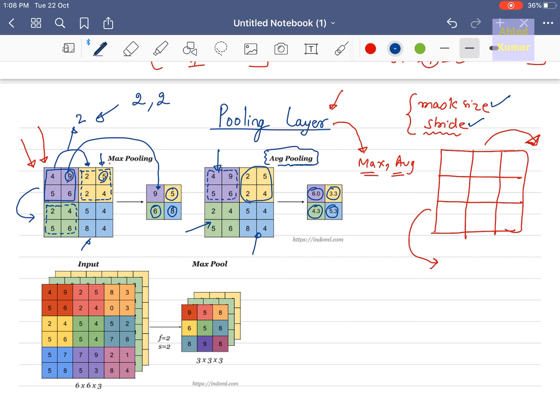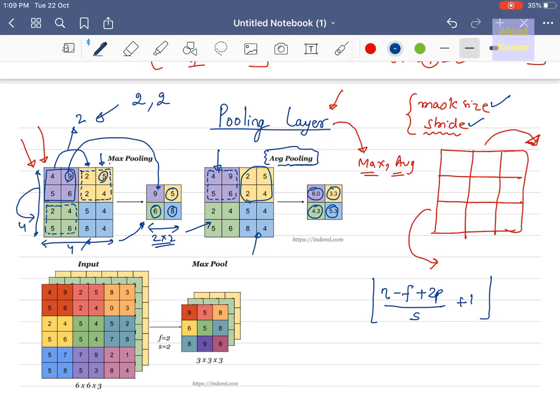So this is basically pooling. What is the main function of pooling? The main function of pooling is to reduce the dimension of the image. As you can see here, the dimension of the image is 4 cross 4, so it reduced to 2 cross 2. And one thing is important here, that the formula that we discussed, that is n minus f plus 2p over the stride plus 1, and the flooring function for that is applicable here also.